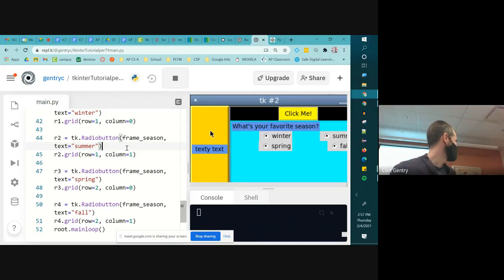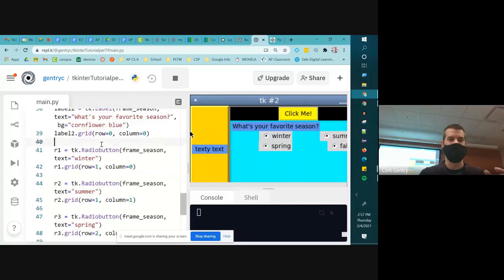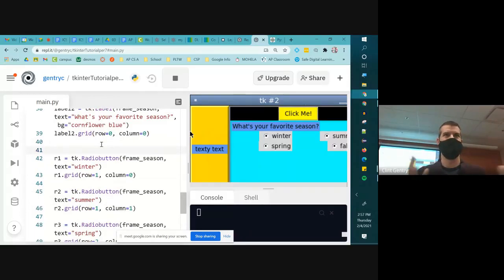All right. Time for that. So there's some special things we have to do with radio buttons to get them to work. That's why I picked radio buttons, because it is this kind of weird special thing you've got to do. So you're just going to have to follow along and trust me on this one. Radio buttons have to share a variable. What happens is when we click on winter, winter's going to be like, that's mine. And then if we click on spring, it's like, no, it's my variable. They'll all kind of take charge of the variable when they get clicked on.